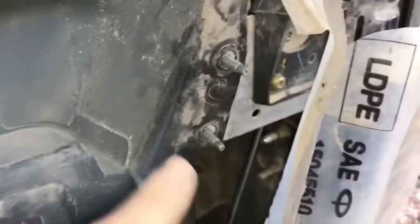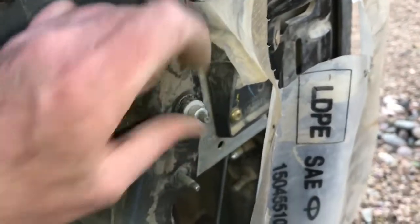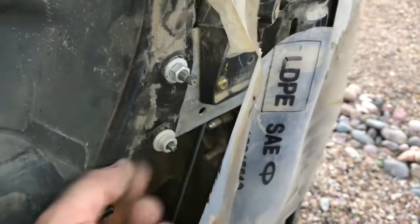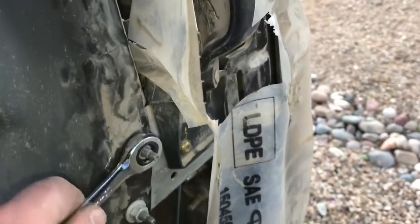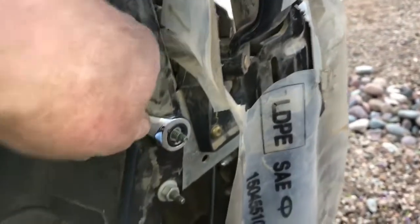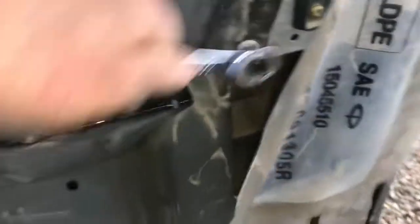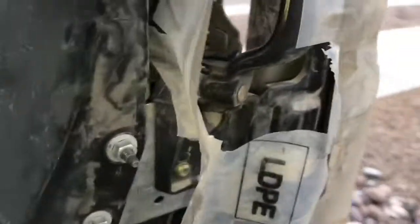Okay, so now I'm gonna put the nuts back on. Tighten that. That's a 10 millimeter socket or wrench. And now you can see the pole is not going to come out because it's hooked in there.